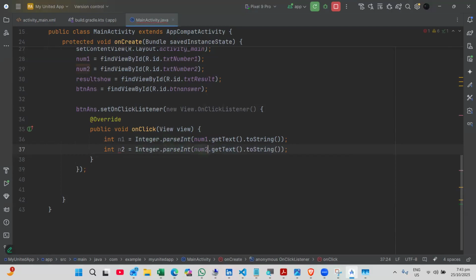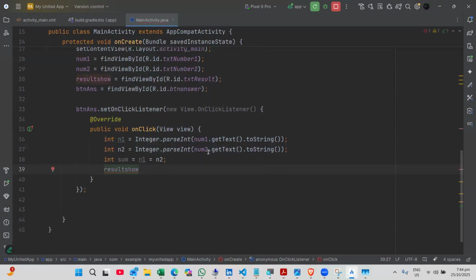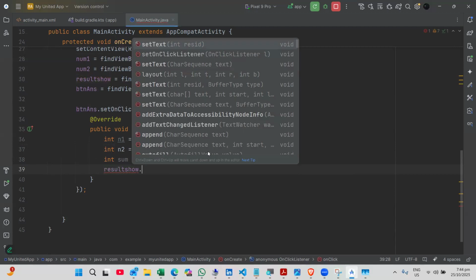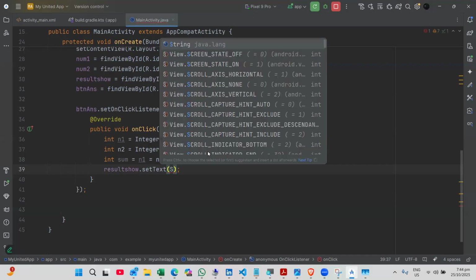And then I can now finally say that int sum is equal to number1 plus number2. Now I can also say that go for result. And when you go for result, go for its set text property. And in its set text property, go and look for a string.